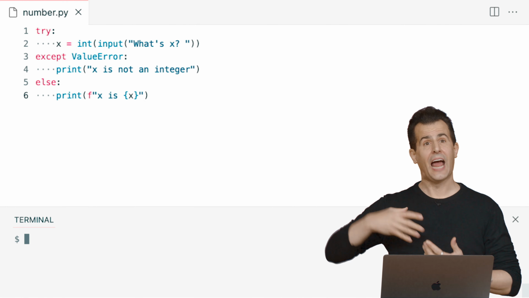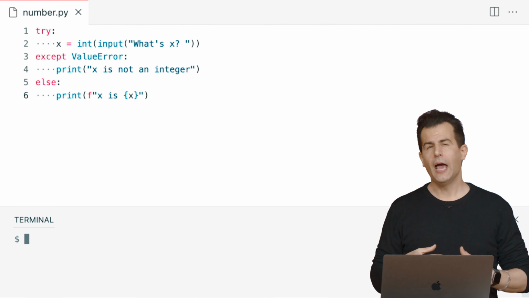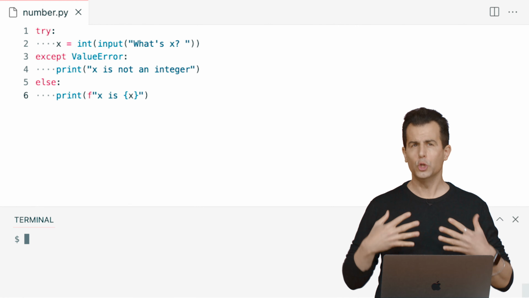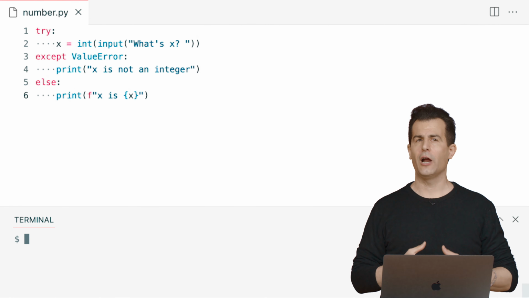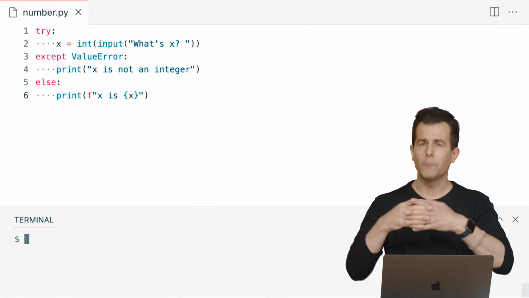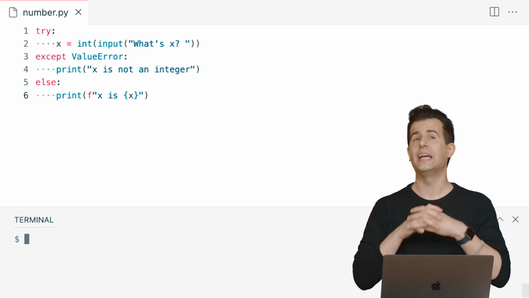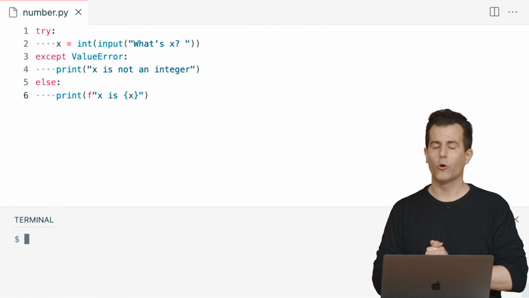So a loop is something that happens again and again and again. And maybe we can use that same mechanism, a loop, in order to prompt the user for x. And if they don't give us a number, prompt them again. And if they don't, prompt them again and again and again. We don't need to just quit out of the program so quickly.